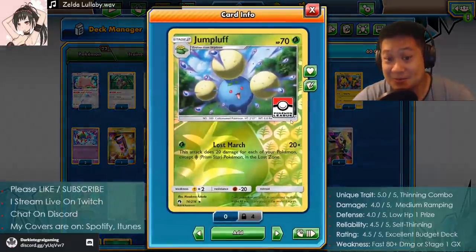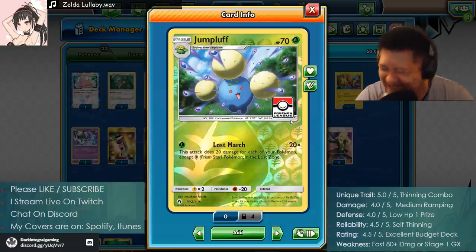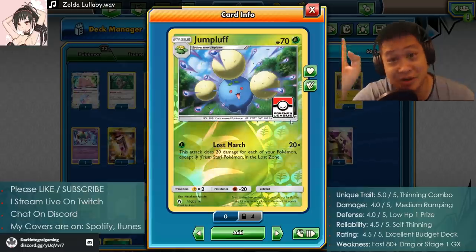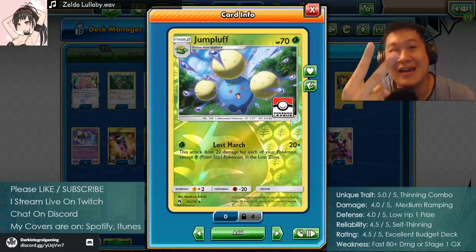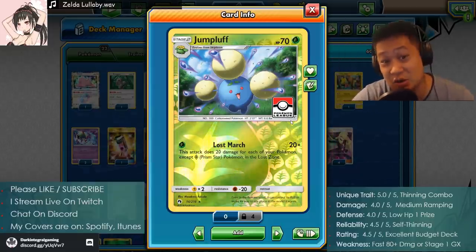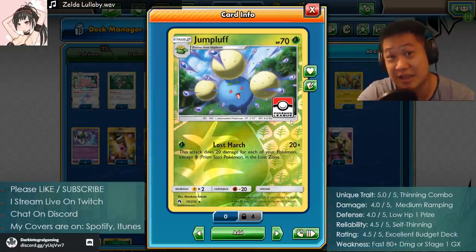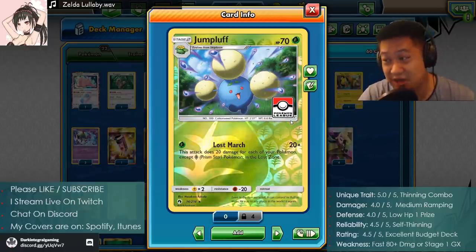A weakness. If you are a fast stage 2, something like Nagadel with shielding with Acerola, this Lost March is dead. Zoroark and Nagadel can both use Acerola to just kite and do all the damage. You go fast, and you just need 80 damage to knock this out. So this is why it's not too crazy, but still pretty good.